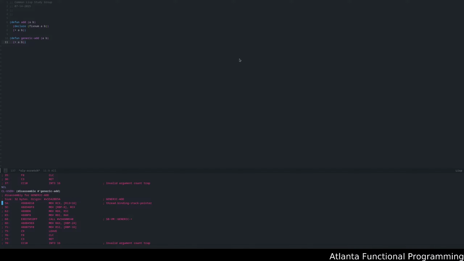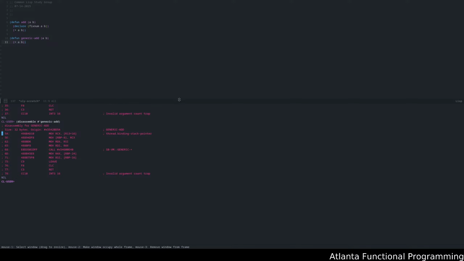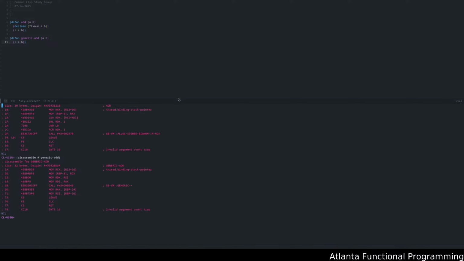Specifically, you can see if we go in and blow this up here, that we're actually performing the add in this situation versus actually calling this generic function once we've moved the two arguments onto the stack. And this generic function here is a very expensive operation, mainly because generic plus needs to go and look at the tag bits inside each of these particular Lisp objects to determine what to actually add and see if it is the case that they need to perform error handling or throw a condition back to the Lisp REPL.